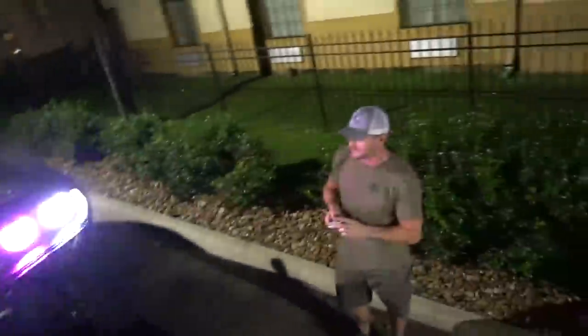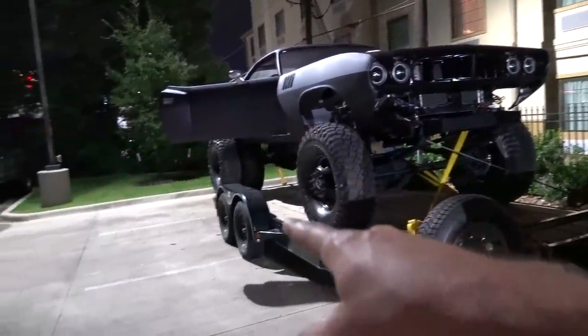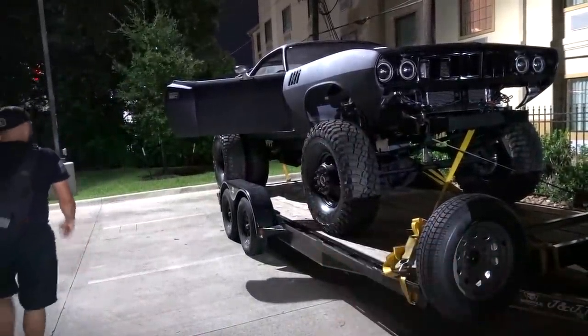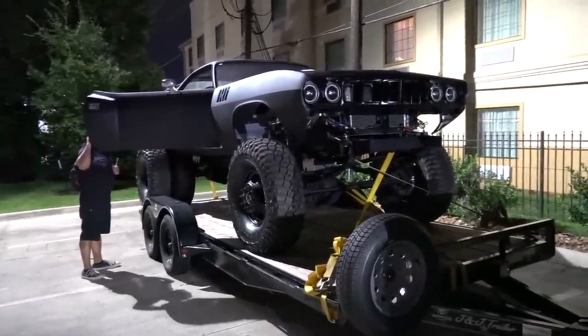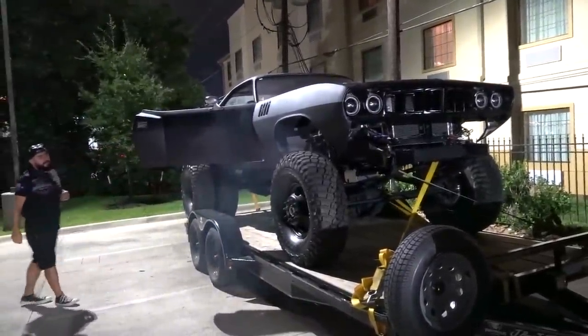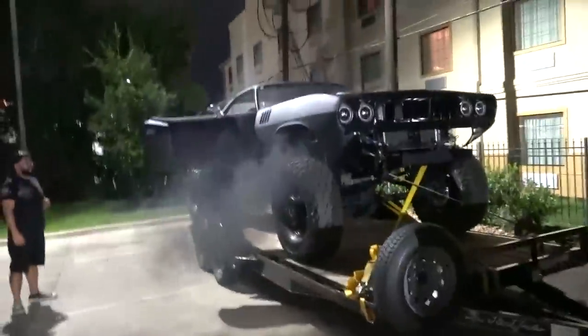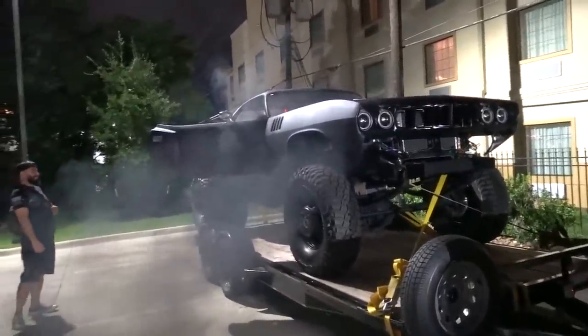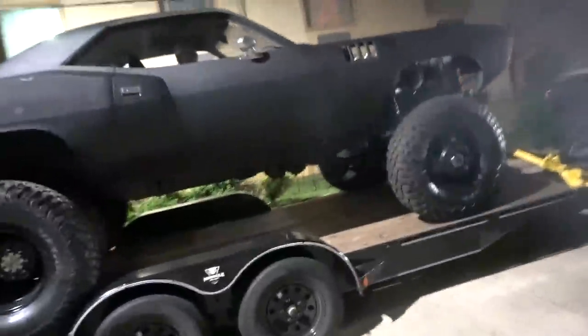All right, Brandon, start her up. I'm gonna pull over so many people like that. It's funny when you put normal cars on trailers, it's hard to open the doors because they hit the fenders. This one's 3 feet above the fender. Let's try to figure it out. He turned the downpipe down in case it rains tonight. The whole car. Oh my god. Give us some smoke.